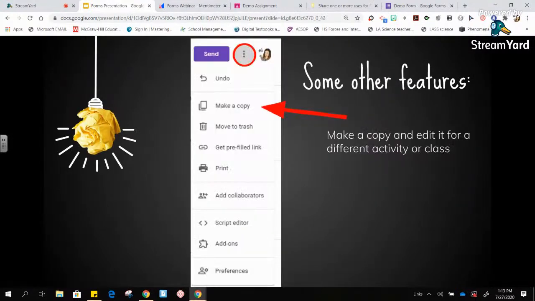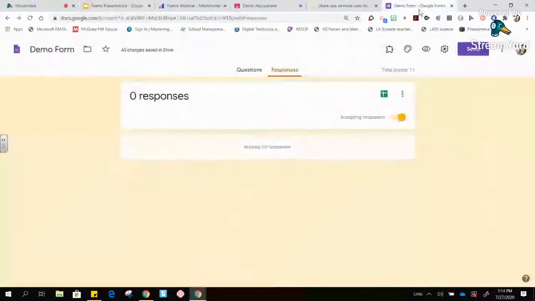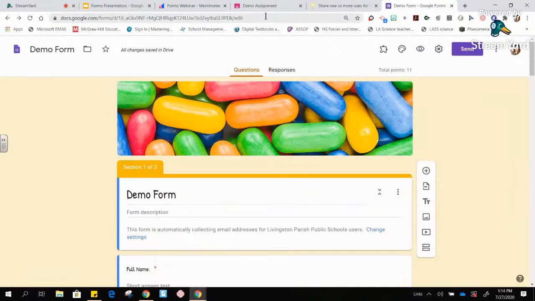And then we went through our features here. So this is where you can make a copy and you can actually share the template that you created for the form with another teacher. So you can make a copy and then you can send them that copy if you want. But here is a really neat way to share a form without losing your special touches. I know sometimes we get a little bit worried about sharing forms with teachers because if we do it wrong and they start typing into the form or changing things, if it's not shared correctly with the right permissions, then you end up sometimes having someone changing your form. And you can go through a version history and all that sort of thing and get it back to where it was, but that's a bit of a pain.